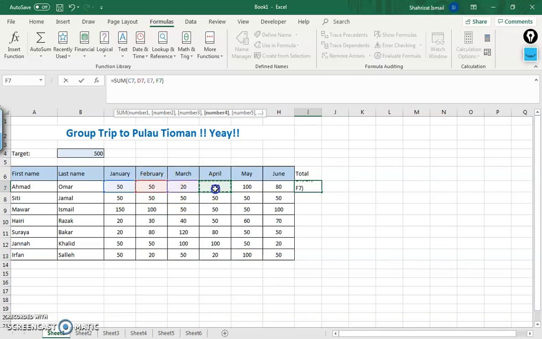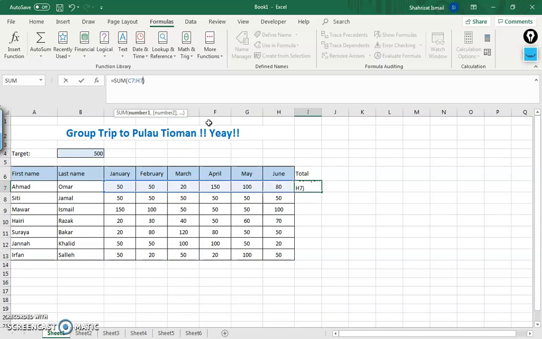Basically now, the sum function will do a total of all these cells that you specified in between the set of parentheses. So now I press enter. Of course, there's a shortcut to that. How? We can use a range. So now we are saying that I want to do a summation from C7 until H7.